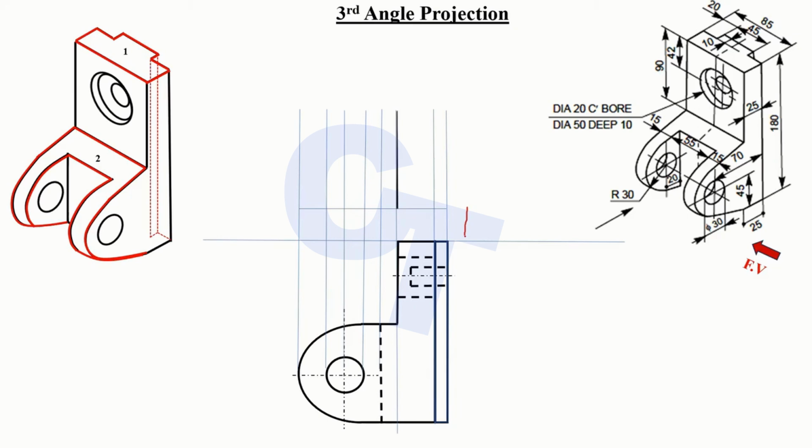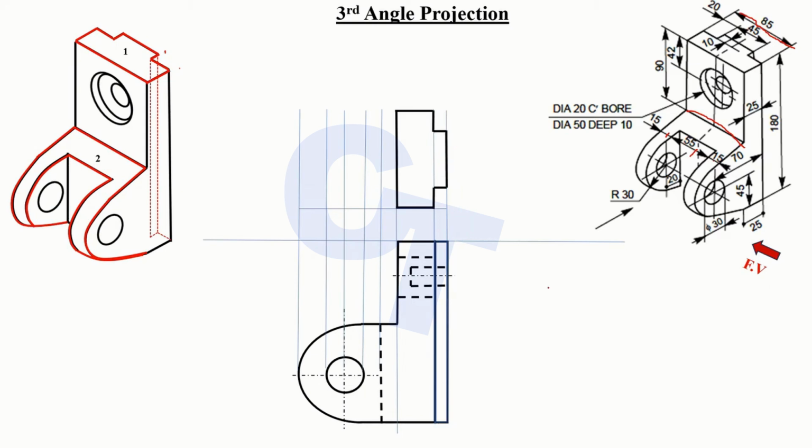I think that is good. So this is going to be plane number 1. Plane number 1 is a length of 85, and right here again you also get it. From here it's 15, right here 55, and right here it's 15, and if we add them together, I'm going to get 85. And we're going to go right here, or relieve it from the front view. Now the distance from this point to this point, we're going to get it right here. We're told that it's 20, so I'm going to measure 20 from here, and I'm going to do the same right here. I'm going to measure 20. After that we're going to join those lines together.